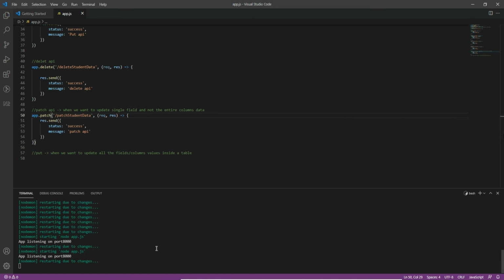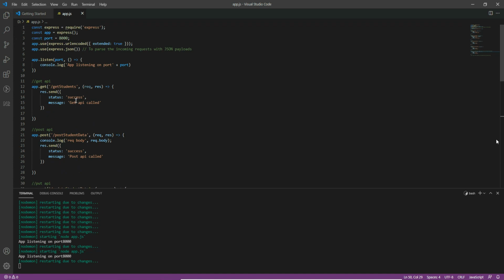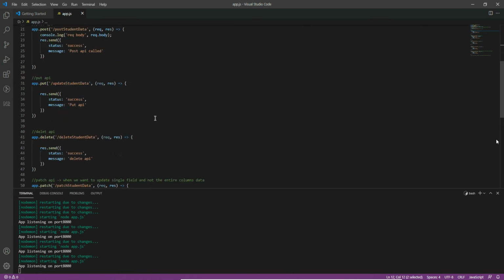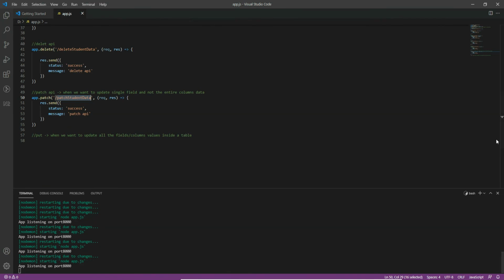Okay, so now I have given the path get students and post student data. Even if you don't give any suffix after this slash, it will work. So let's check whether patch student data is working or not.